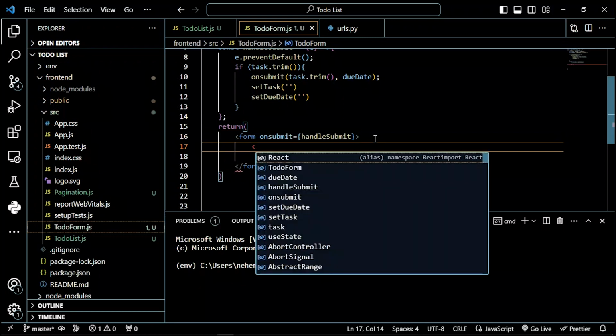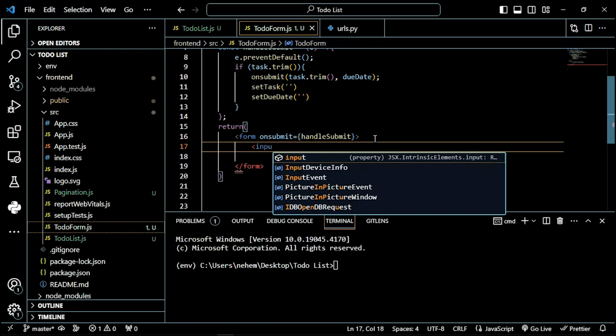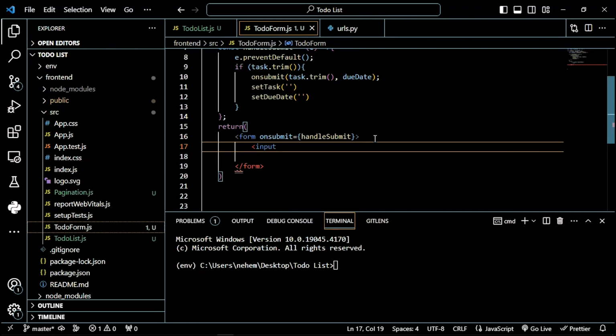So input. Remember input is self-closing like that in React.